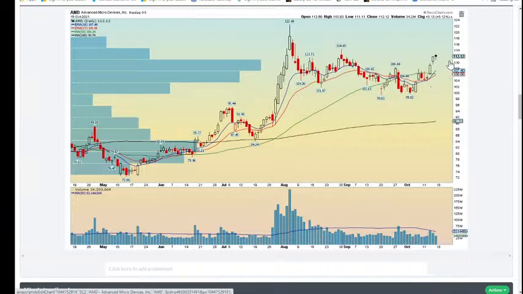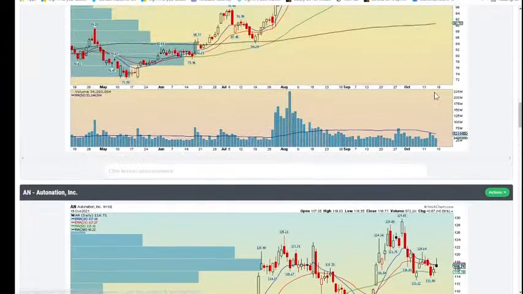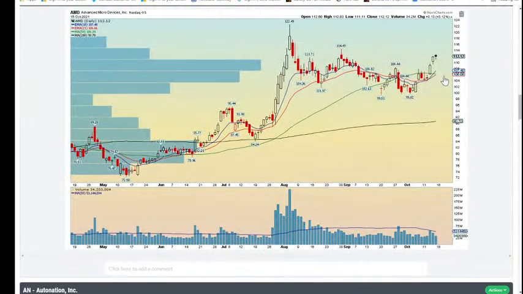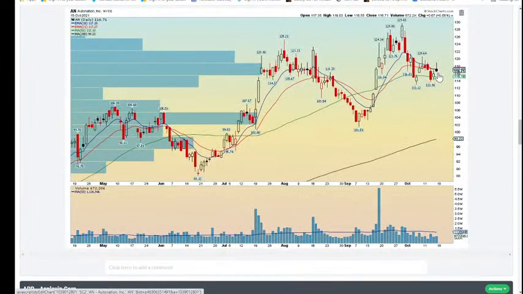And this could just be building a much larger base here, kind of looking like a cup, so you could flag out here, but then you'd get all your moving averages stacked properly, 10, 21, 50, and that would provide a good risk reward entry. So that would not be one that I would put on my list at the moment, just maybe looking for a pullback setup here. So AutoNation, not really liking this candle here with the extension a little bit higher.